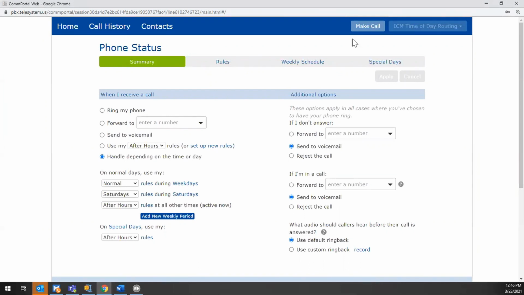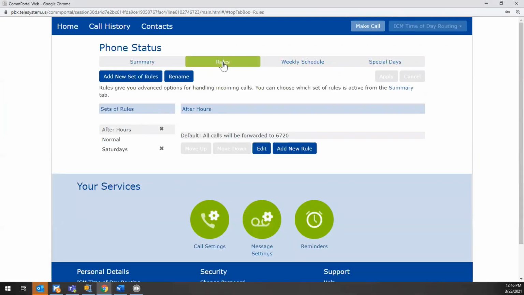The Rules tab defines the action that will be applied to a phone call. For example, a doctor's office may want to transfer their nighttime calls to an answering service, but their daytime calls ring into the office. You can add more rules by clicking on the Add button up at the top or even rename existing ones. You can also manage what the rules that do exist actually do by clicking on them, then clicking Edit.